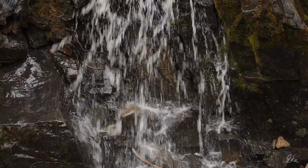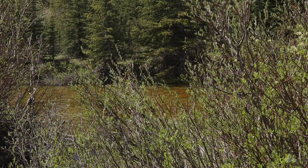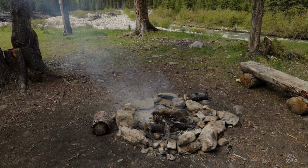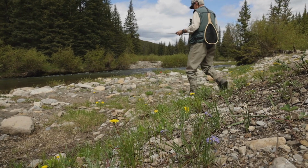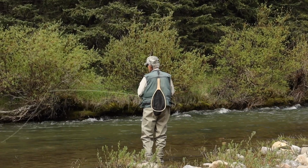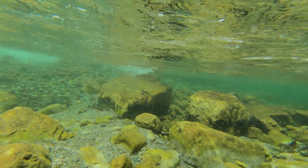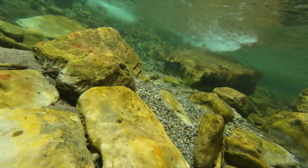I had really hoped that the Livingston River would be low and clear and fishable, and it was. But when I pulled over to park, I found this. Folks, when you're done with your campfire, please put it out. I was going to fish, but Bob here showed up and, well, I let him have the run. Bob, I hope you caught something. The water looked absolutely delicious.